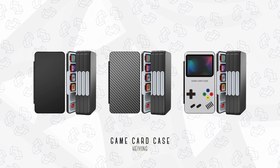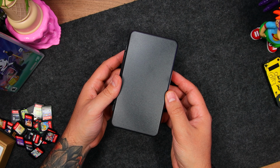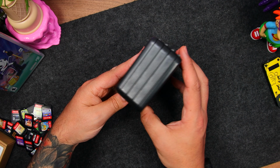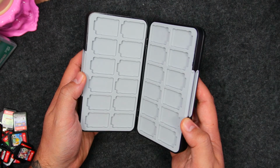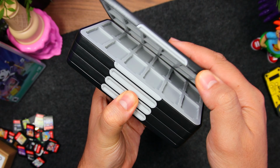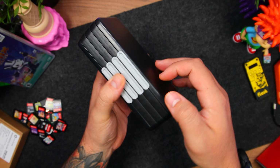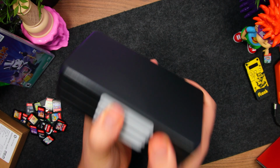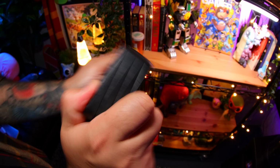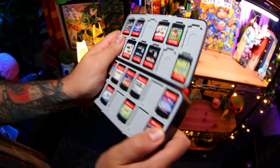We featured a lot of game card cases, but this one ups the capacity by a lot. It's by HEIYING, and you can get it in 3 designs. At this angle, it looks like any other until you turn it on its side. It's about the size of a brick, and that's because it has 95 game card slots. It has magnetic clasps that close with a snap, and has just the right amount of strength, but blunt force will pop it open, so try not to drop it because you don't want hundreds of dollars worth of game cards flying all over the place.